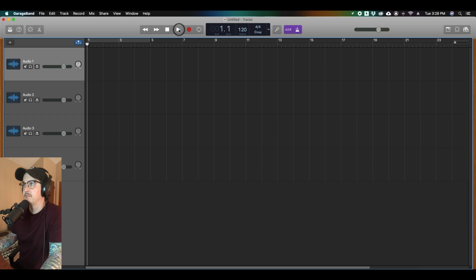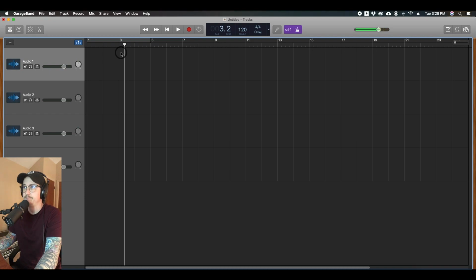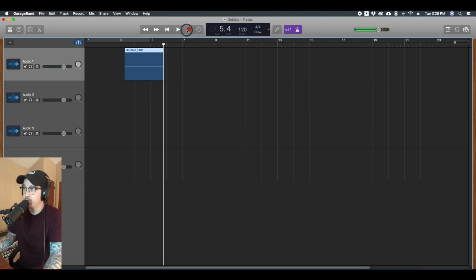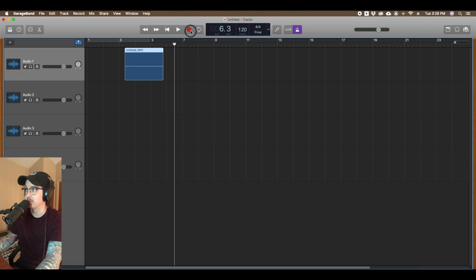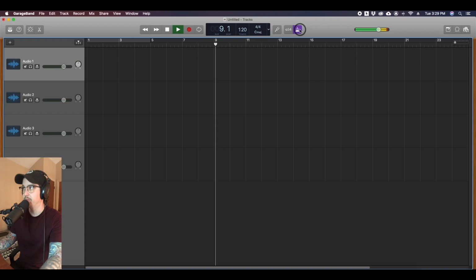Okay, so up here we can press play, and you will see this white bar go across the screen. That is called your playhead. You can also press record up here at the top, and that will start recording. You can also tell it didn't start recording immediately when I hit record because it gave me a count in, and you can turn that off right here. So now when I press record, it'll start immediately. Pretty cool, right? I use both depending on the situation. So you can also turn on and off your metronome here. I'm going to press play again using the space bar. Boom. You can turn your metronome off.